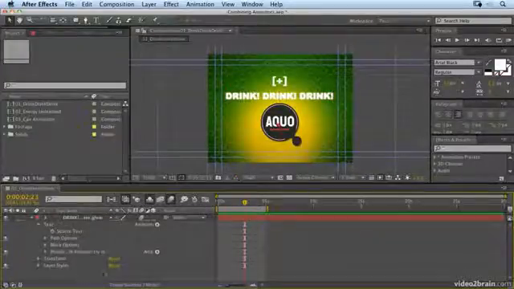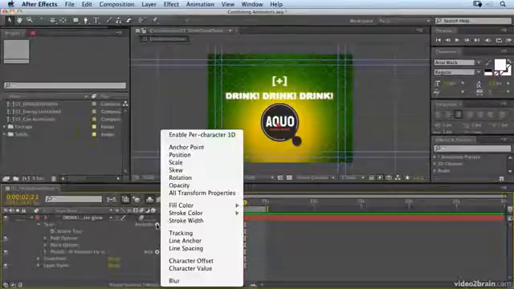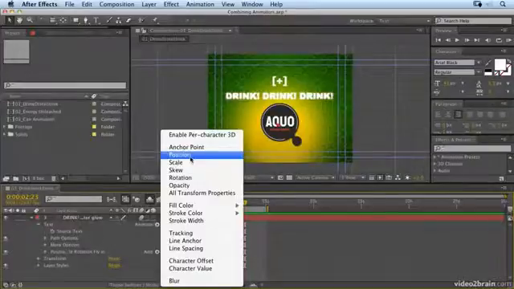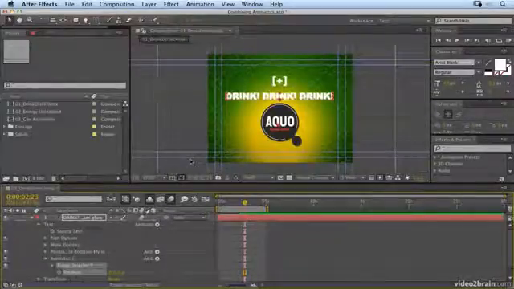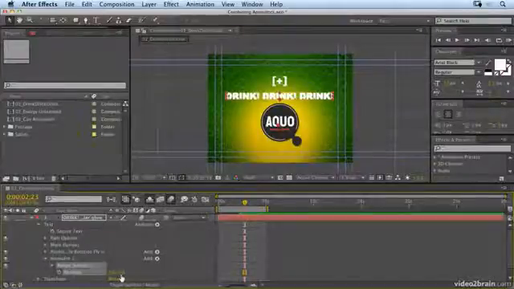So now I want to create a new animator, and this is the power of animators. I can add another position property to this. Why would I do that? Well, I want to get all the letters animating as if they're fizzy and alive. Okay, so with this one, what I'm going to do is just get each of the characters to wiggle around a little bit.